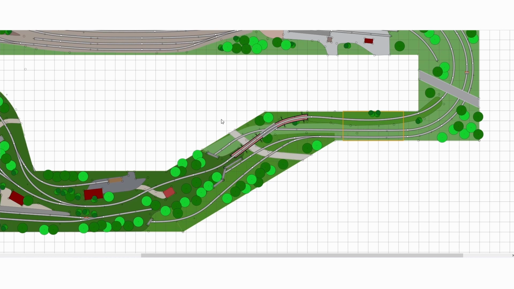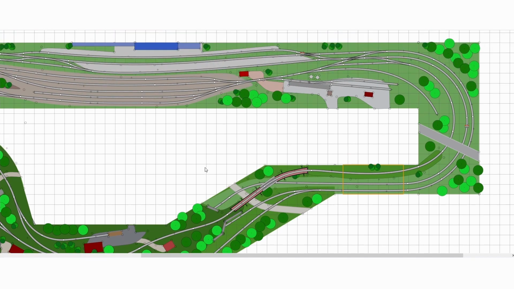So it can be an amazing scene, especially with this road that crosses the tracks and then the bridge that goes over the railway and over the road. But it needs to be sorted out a little bit better, what we're going to do with these tunnels, especially this tunnel here and this tunnel there, to make it look a little bit more prototypical.